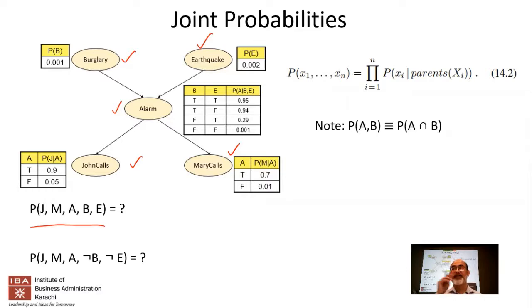Okay. So in other words, what you're saying is that there's only a 1/10 probability of a burglary happening. There's only a 0.2% probability, 2 in 1,000 chance that an earthquake will happen. And it's only because when those two happen that you get an alarm, and it's only when an alarm happens that you likely have John or Mary calling. Now you're saying that the joint probability that all of those things will happen is 1. Not making sense, right? The joint probability is probably going to be fairly low.